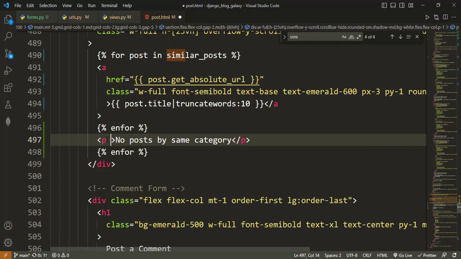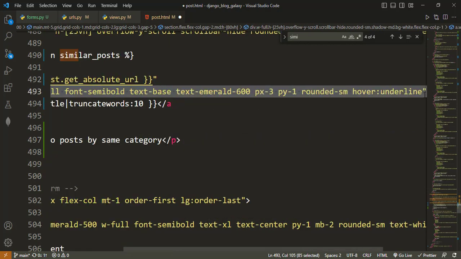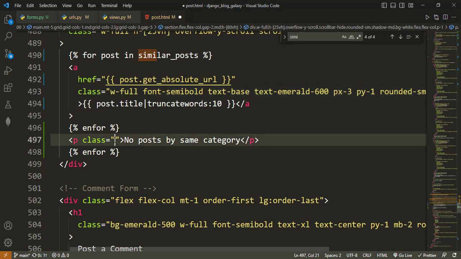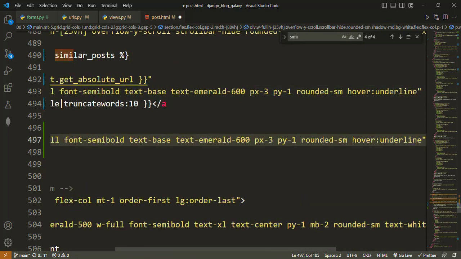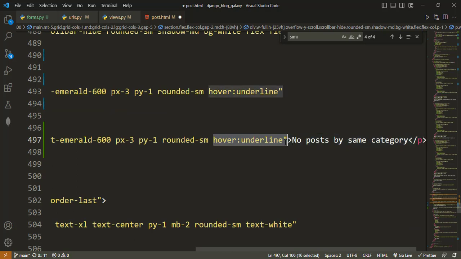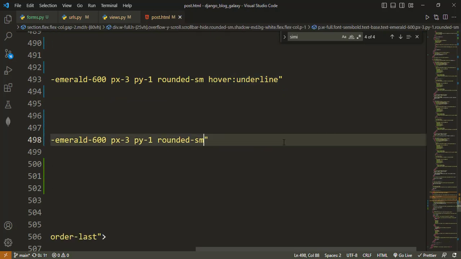Okay, and for the class, we can copy this class for it, and delete the hover underline. We don't want it to be underlined on hover. Okay.